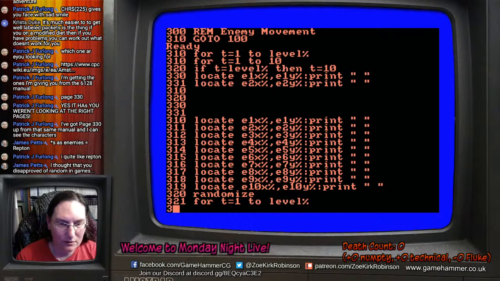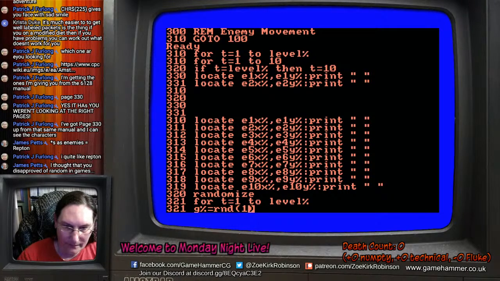3, 2, 1. G percent. We'll work this out. G percent equals random out of 1. Integer. Random. Actually, random out of 2. G percent is int random out of 2.